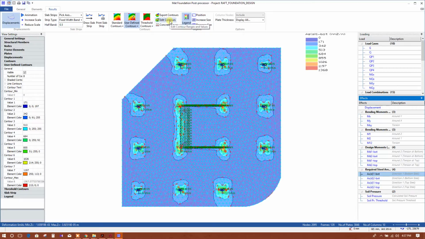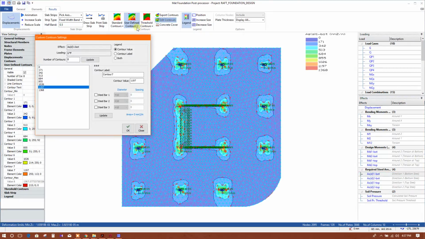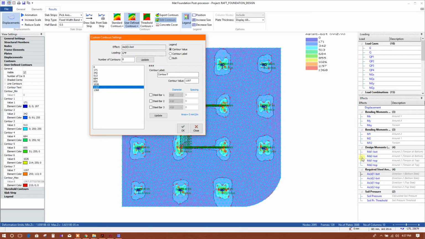We will edit contour. Go to edit. Okay, this is bottom in one direction, this is maximum. So here number of contours 8. We can change the number of contours, so that here is the 0 to maximum.